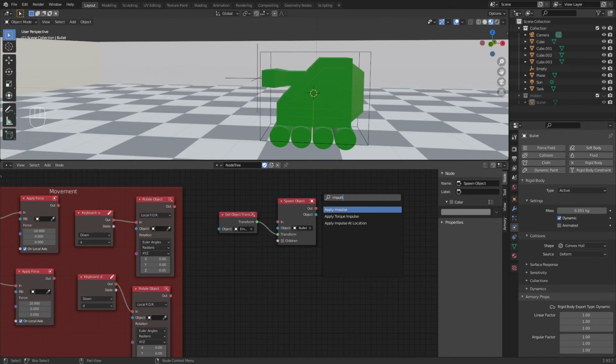We want it to spawn with a certain amount of speed. We don't want to apply the force to give it speed. We just want it to have speed right out of the box. So we'll apply an impulse. We also want to be on the local axis so the bullets fire with us as we're turning. And let's set it to be after you spawn, and we want the object to be the same object we just spawned, so we're going to connect the blue object tags together. And let's make the impulse, it'll be in the negative x, so we'll make it a negative 20. Now let's try it out.